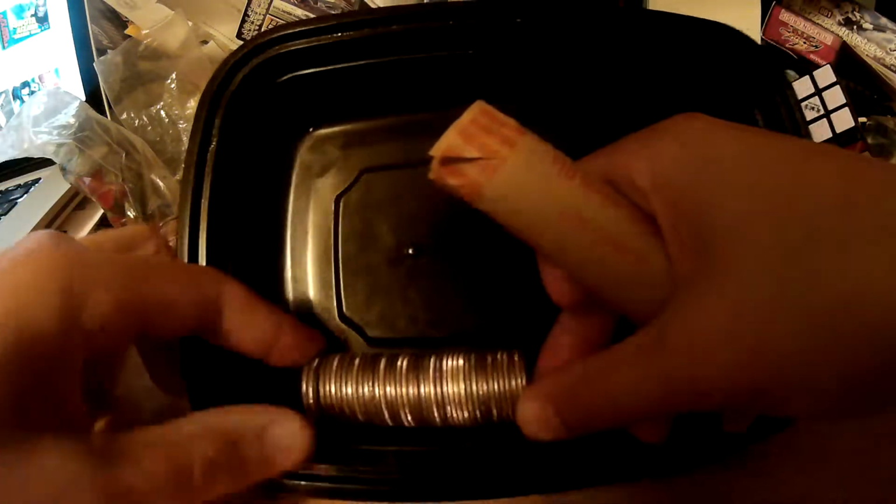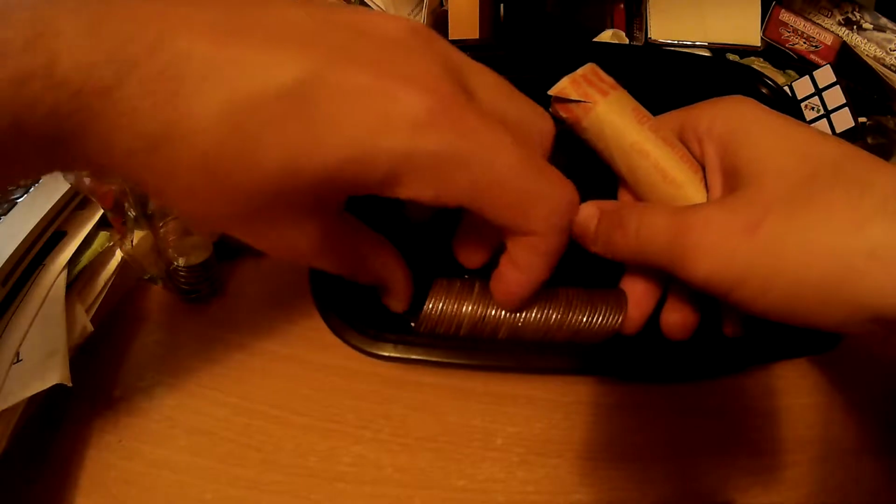So there's a few dime rolls by this person. Last time I got like 17 silver dimes and 4 silver quarters. So hopefully this trend continues, and hopefully this person keeps on turning rolls in at the bank, because goddamn, just give me all your shit.